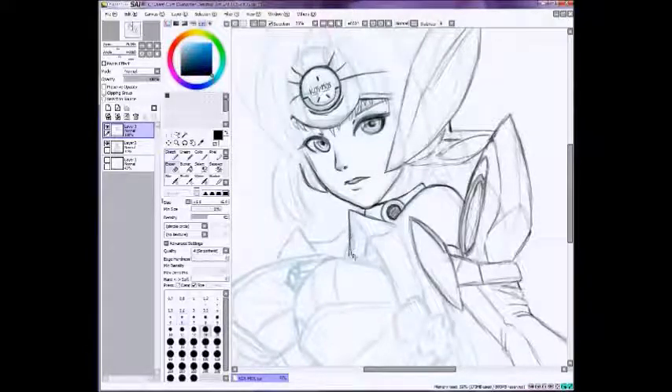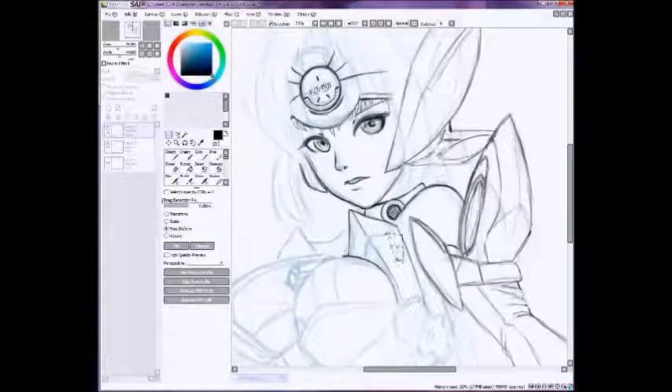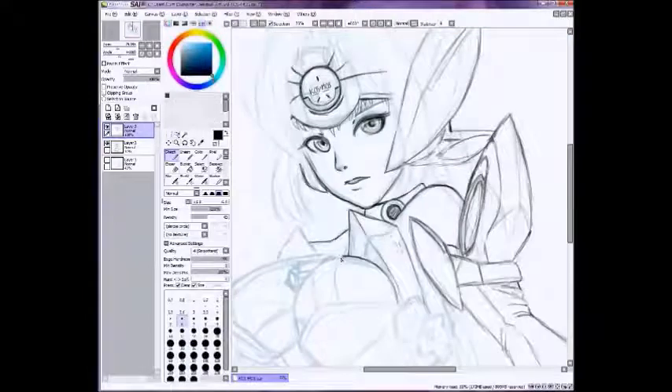She has this weird armor — it was really hard to figure out. I used a reference of an action figure that somebody took a picture of — it was a really good figure, I think it was Figma or something. So it was really helpful. And references are, you know, your secret arsenal. If you're an artist and you don't use references, it's not very helpful. There's a reason that references exist.